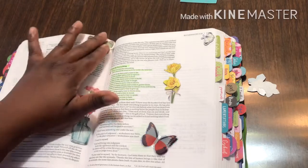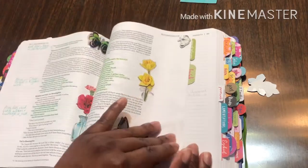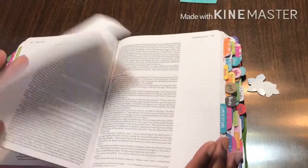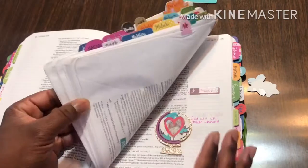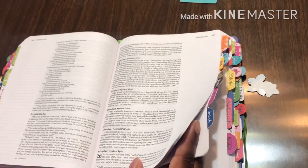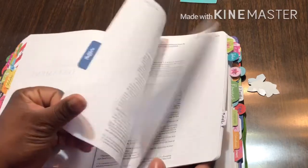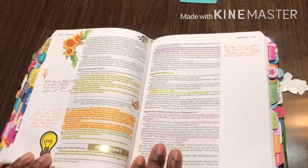These stickers came from Walmart, Hobby Lobby, Dollar Tree, Family Dollar — a whole array of places. Check the sticker aisle because you never know what you can use, and don't get stuck thinking they have to be Christian stickers. You're putting them in your Bible, so whatever meaning you intend for them is what they become. I told my daughter I don't believe in putting fairies, unicorns, or things like genies — things that have power that aren't of God — in the Bible. Hopefully I'm not going too fast; this is what I have after about two weeks.